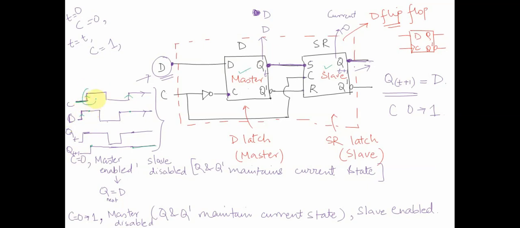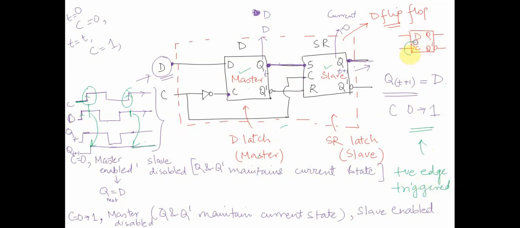The value of D at this point of time was seen over here. Then the circuit maintained its value, and then at the passage of C, the value of D at this passage of C was again transferred. This was 1. So this is called a flip flop. In this particular case, output Qt plus 1 is getting a value equal to D only at a passage of the clock. Qt plus 1 is getting value D at a passage of C. That's why it's called a positive edge triggered flip flop.